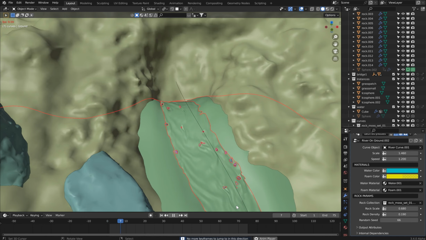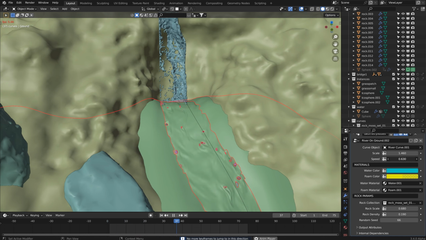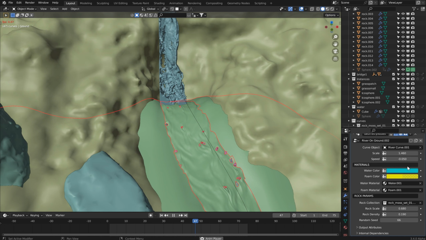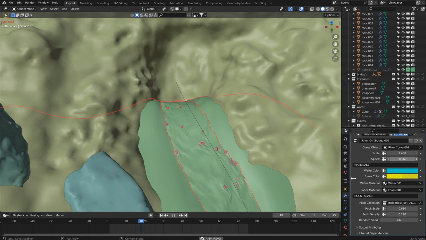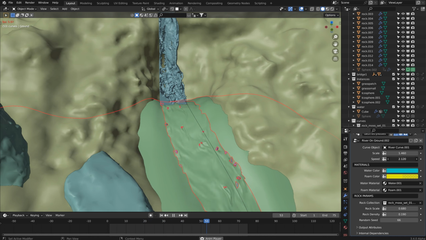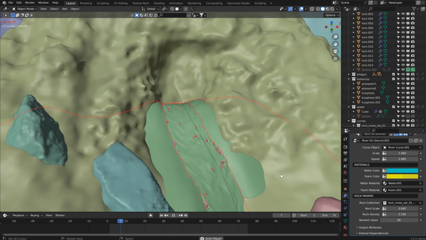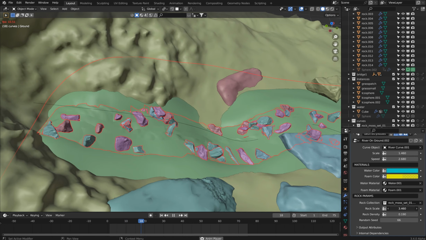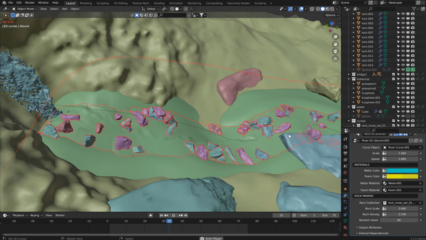So I'll hit play, and let's mess around with that speed. Is it actually going in reverse? It's going in reverse if you put it in the negative. So that's fantastic. That way you can go either way. It doesn't matter if you put the flow in the scene and maybe it's backwards. And then make them bigger, maybe match up the terrain.